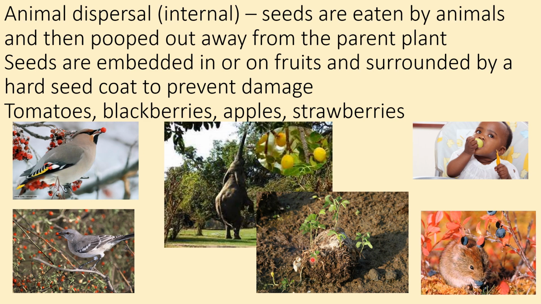There are some plants that actually require an elephant to eat them in order to germinate. So their seed coating is so tough that it has to go through the digestive system of an elephant in order for that seed coat to be broken down enough for the seed to actually germinate.